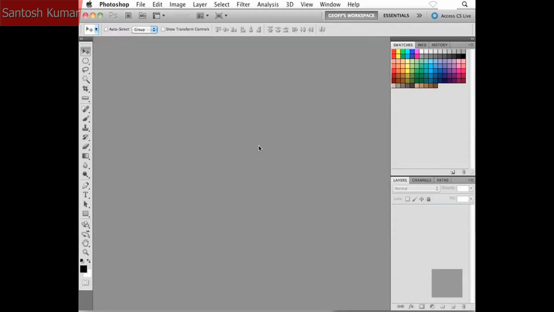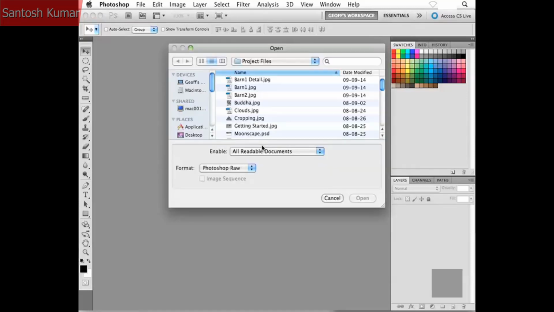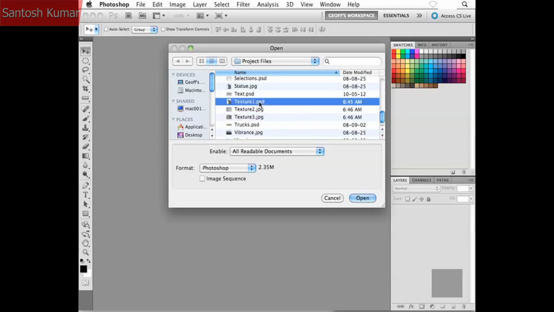All right, let me give you a practical example of where you might use your clipping groups. You're probably already thinking, hey, I could use this to help me create collages or neat photo effects and things like this. You're absolutely correct. This is just one idea that I'm going to bounce off you. I'm going to open up two files. So I'll double click on my gray background into the project files. And we have two files in here that I'm after: Texture 1 and Texture 2.